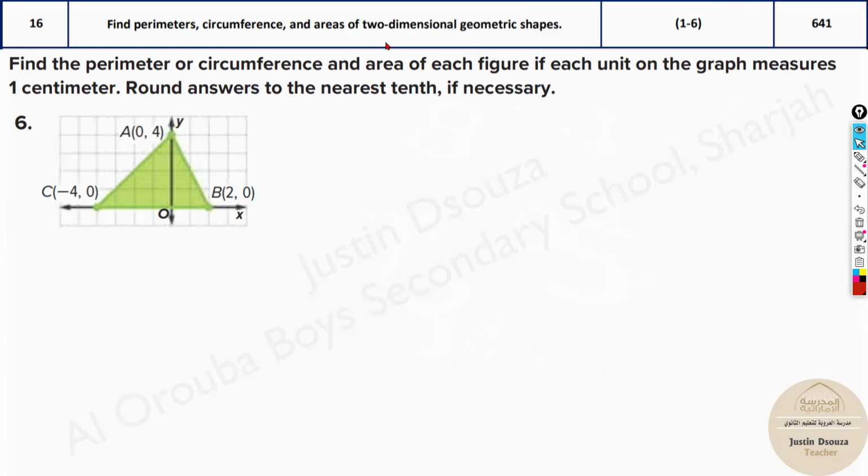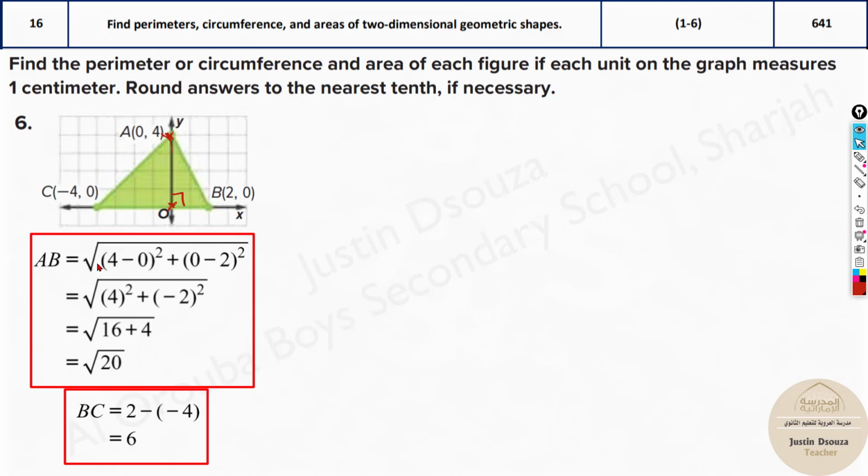And we had done the same problem as the first problem in this question. So we had a similar problem where it was a right angle triangle, but here it's not a right angle triangle, but the concept is the same. Remember here there is one important thing, one extra step. To find area, we need the vertical, the altitude, the 90-degree line. So you need to find this h as well over here. You need to find the base. Base is very simple, 1, 2, 3, 4 and 1, 2. So it'll be 2 minus of minus 4, or minus 4 minus 2. That'll be 6. Basically you're taking only the positive value.